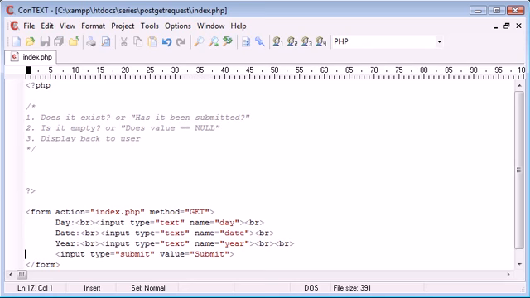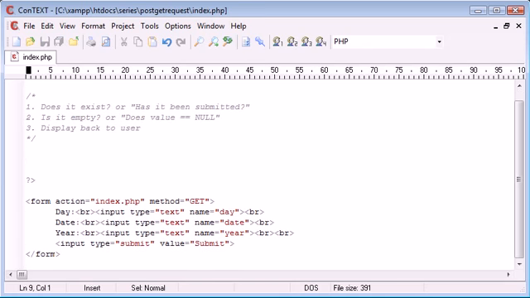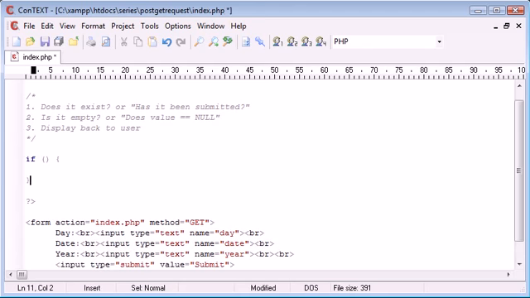Okay, so the first thing we need to do is point 1, does it exist? And to do this, we set up an if statement, we create a block, and we say if isset, and this is a function, so isset, inside of it we need to do $_GET.